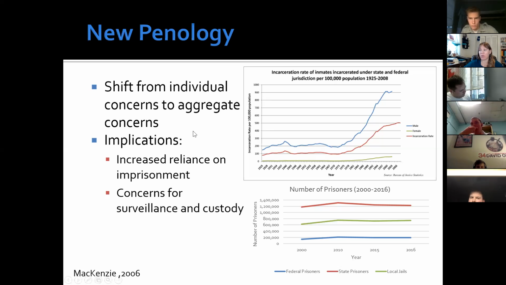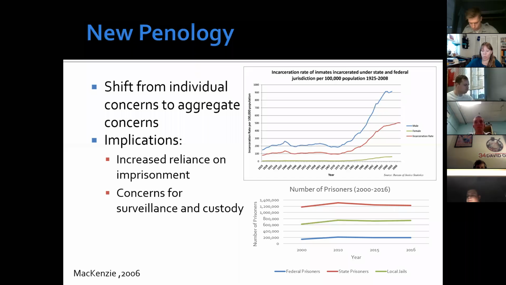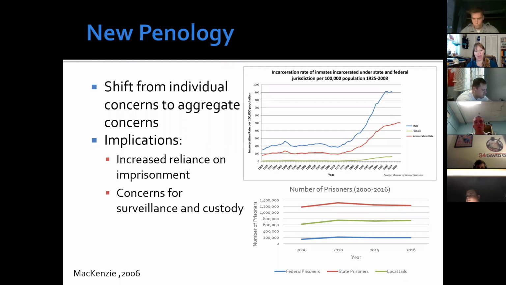So I'm sure you've heard through the news, over the last 5 or 10 years or so, criminal justice reform has been a huge hot topic. This is why, because the policies of the justice model had a huge effect on our incarceration rate. So let's talk about how that manifested itself with the people that are actually running these prisons. As the prison population began to grow rapidly, there began to be a shift away from the traditional concerns of the individual to the concerns of the aggregate.